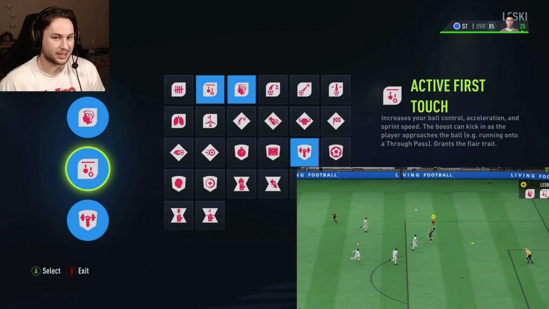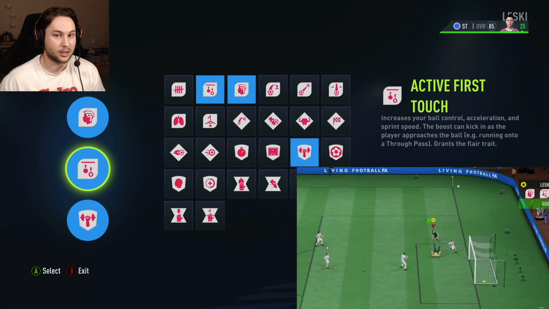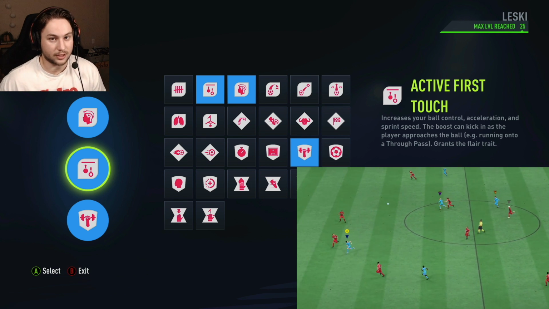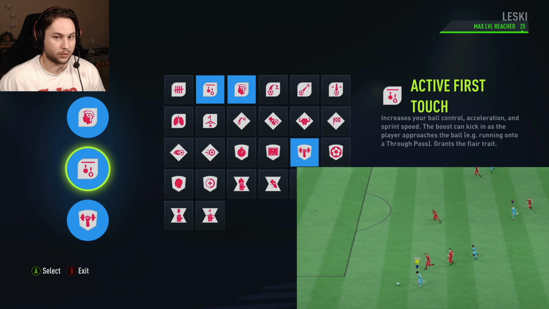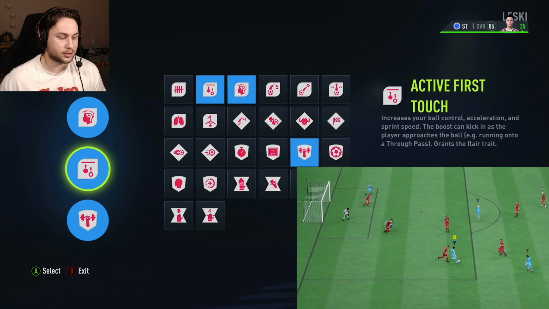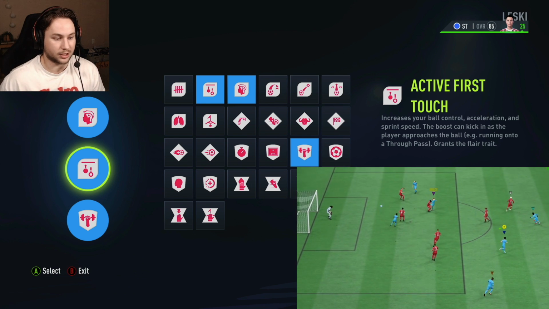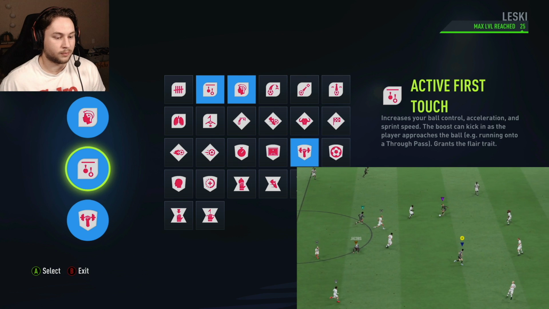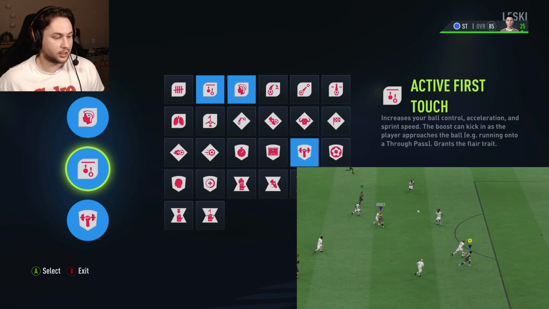And the second perk, I went for Active First Touch. This build isn't as fast as I wanted it to be, being 6 foot and having a little bit extra weight, like 180 or 174. Even if you went down to 174, I would still want it a bit faster. So the Active First Touch will boost our acceleration and sprint speed when running onto a through ball or when you get a ball played to your feet. It will also increase the ball control and grant us the flair trait again.